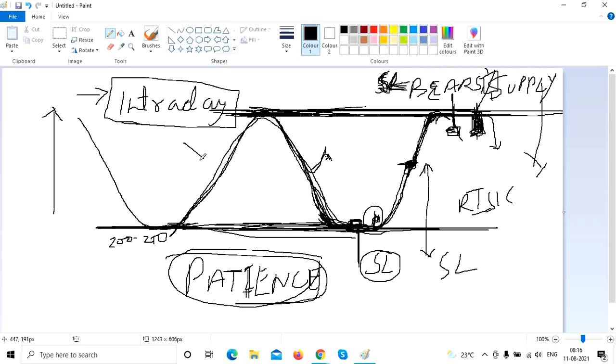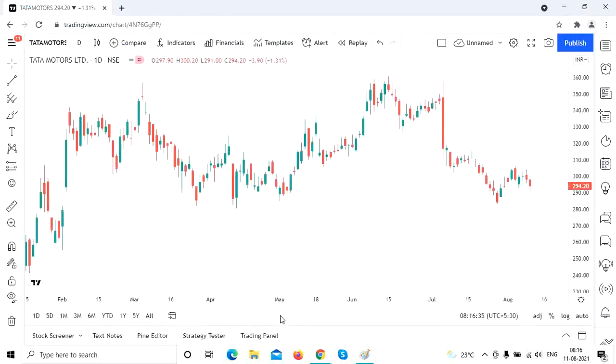So taking this concept of support and resistance to the actual charts, now let's go and see how the charts have worked out. Okay, so now I have a chart here open from tradingview.com. Okay, this is a chart service provider where you can get all the asset classes, trading prices, okay, on a day-to-day basis, on a week-to-week basis, on minute time frame and on hourly time frame. So this is the stock that I have here. This is Tata Motors. Okay, this is Tata Motors. Now let's analyze this chart.